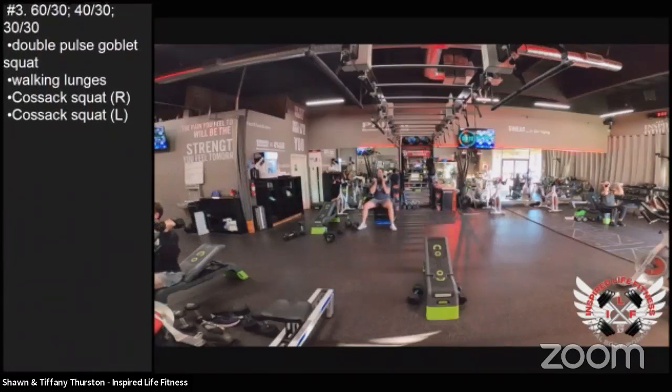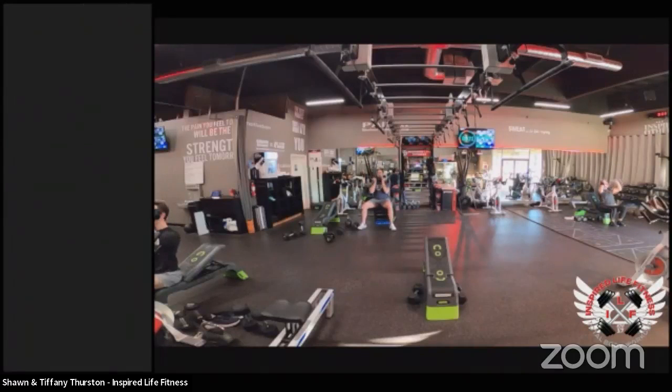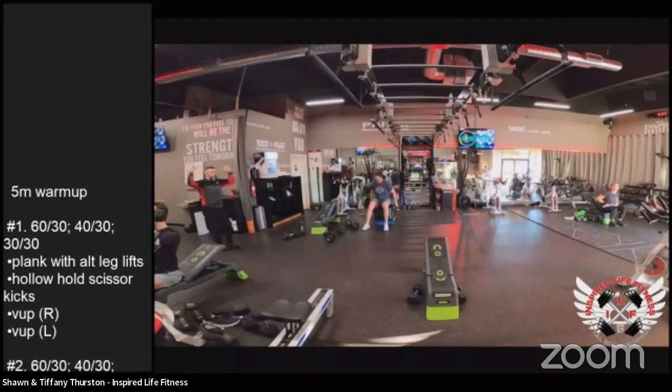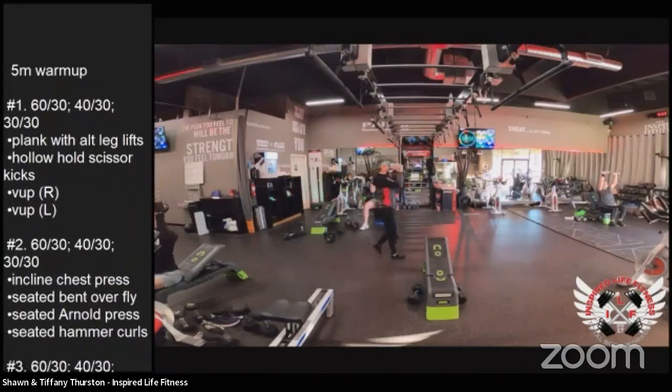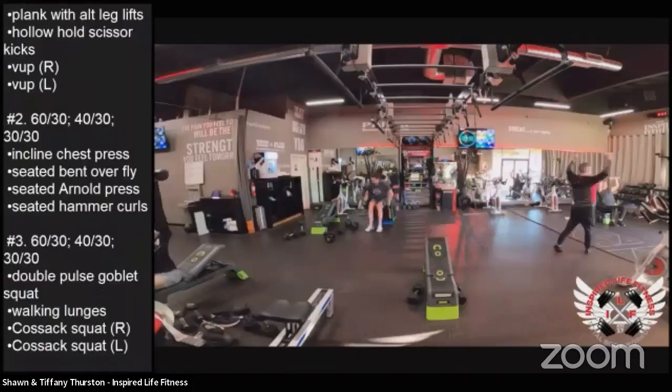Five, four, three, two, one, and press. Bring those elbows back down. Five, four, three, two, one, and press. Five, four, three, two, one, and release. And five, four, three, two, one, and press.